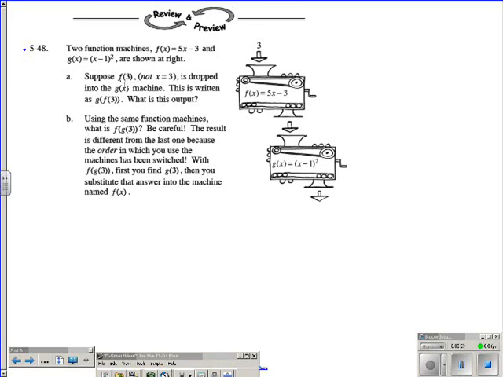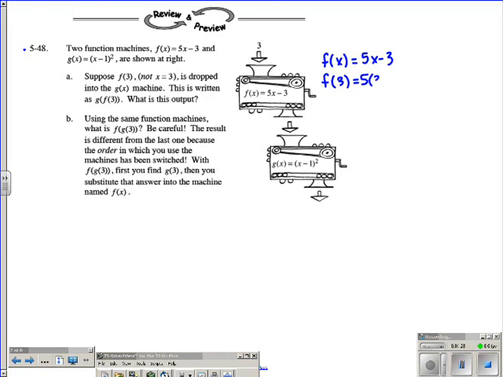Well, in order to know what that value is, we're going to have to take the 3 and put it into our function for x, for f of x here. So let's do that. This is something that a lot of students make the mistake of. We're taking out x and replacing it with 3. So we're going to say the function f of 3. It's no longer x once I put the 3 inside there.